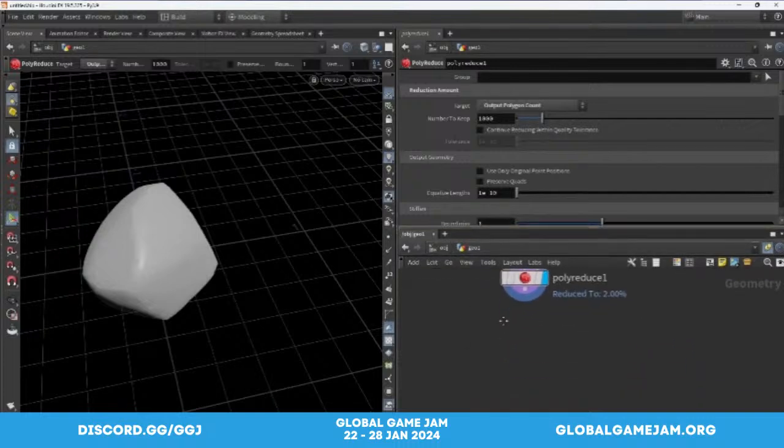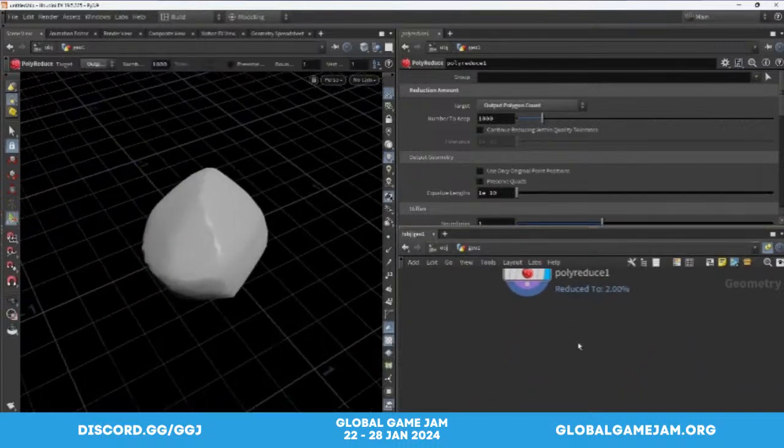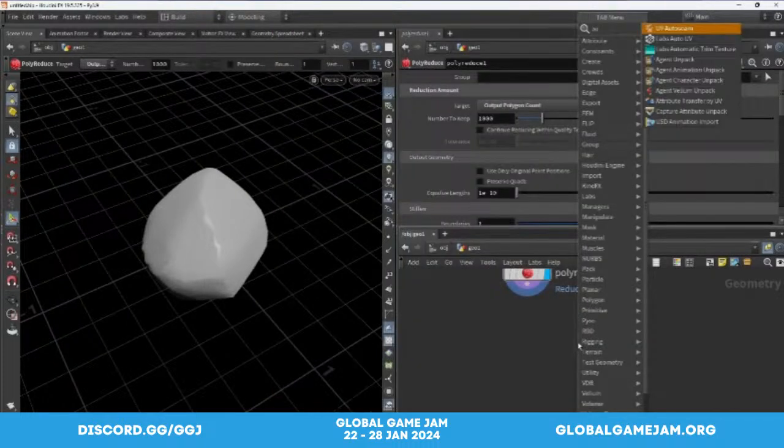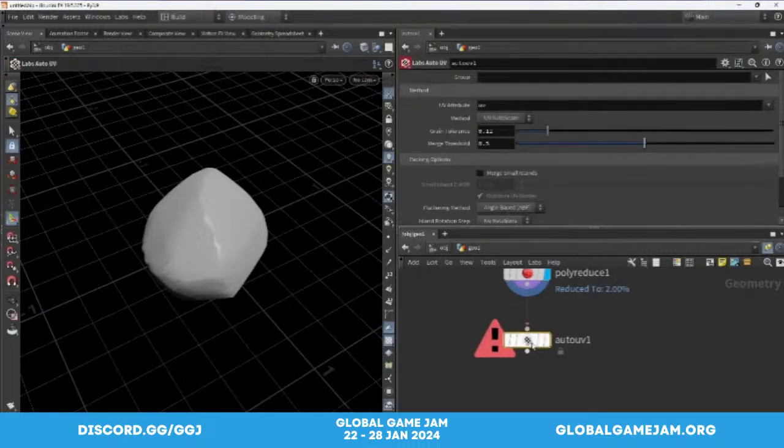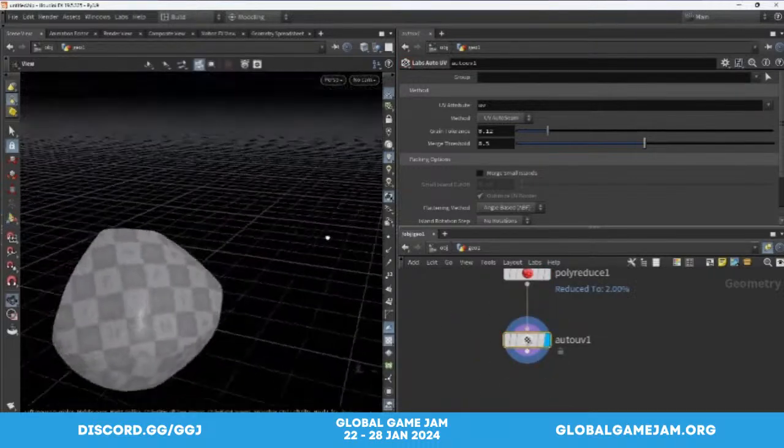Now, continuing with this, let's say I'm happy with my result, and we of course want to have some UVing. So we're going to keep it simple and use the Auto UV. This is from the SideFX Labs tools. If you don't know what these are, if you're not familiar with this, I can recommend checking them out, of course. They have a useful tool set available for free that you can use. So in this case, automatic unwrapping. This is the default values.